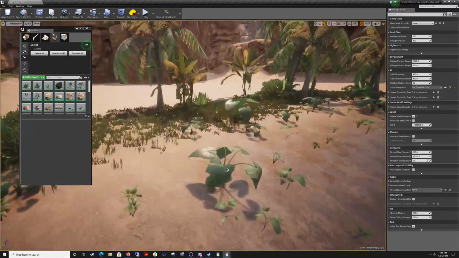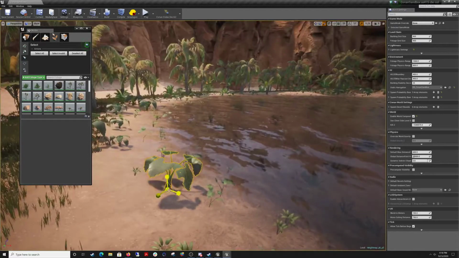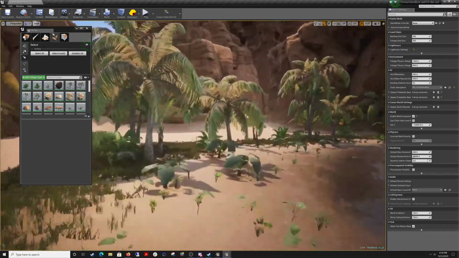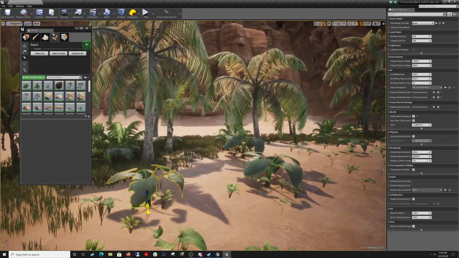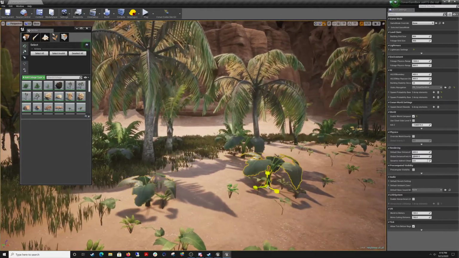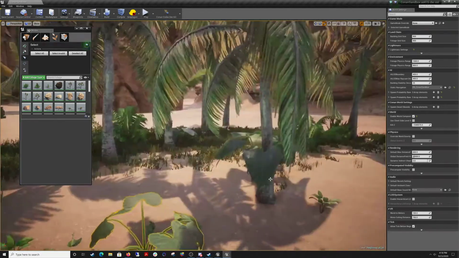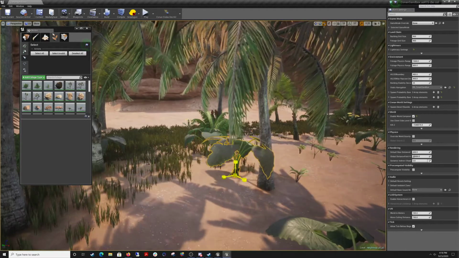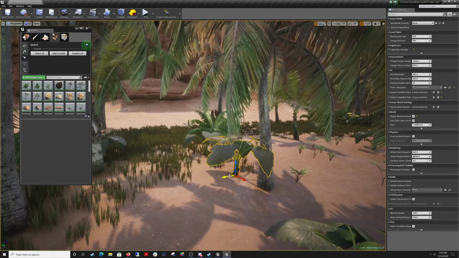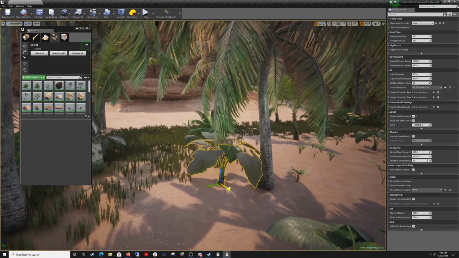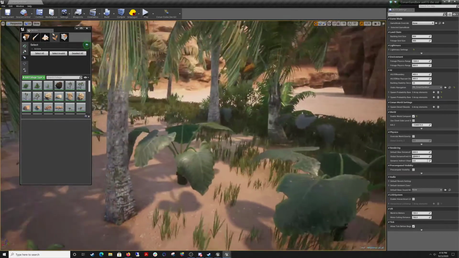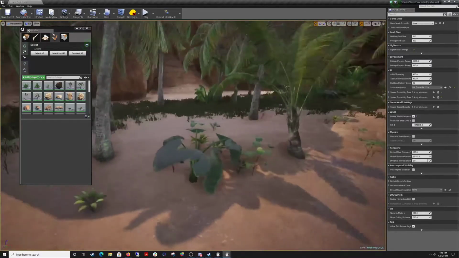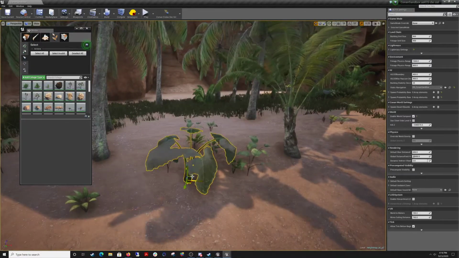Just go through here. That's why I always do light foliage, just in case I overkill, because you really don't want to do 10,000 of these. It's no fun going through and fixing them. Like this one here, we obviously want to fix that. The leaf is clipping and cutting through the palm. I'm just going to adjust it a little bit. There we go. Yeah, just a couple of touch-ups. Nothing too crazy.